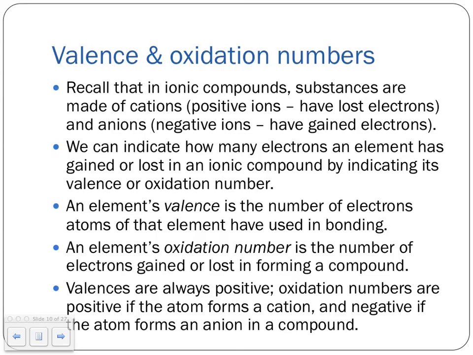Anionic compounds, if you remember, we said that substances are made up of two types of particle. We have cations, which are the positive ions, those atoms that have lost electrons, and so as a result now have more protons than electrons and have a positive charge. And it's made up of anions, and so we gave the example of, say, sodium chloride, which we'll get to how we name in a little bit. That's our focus moving forward here.